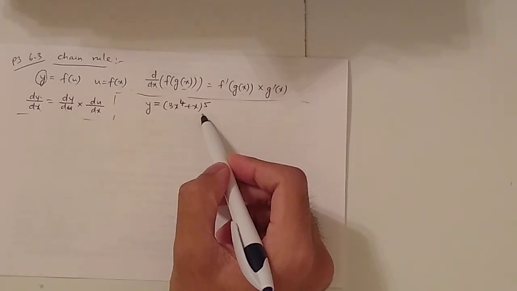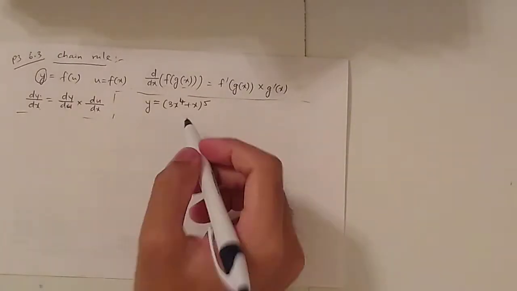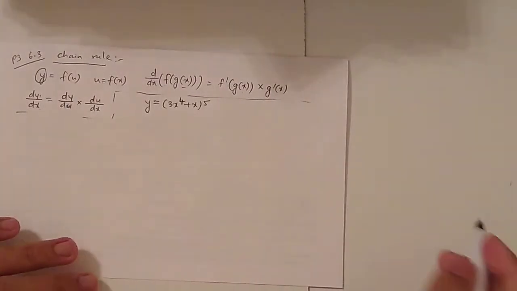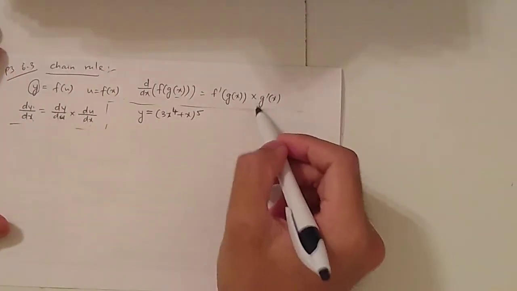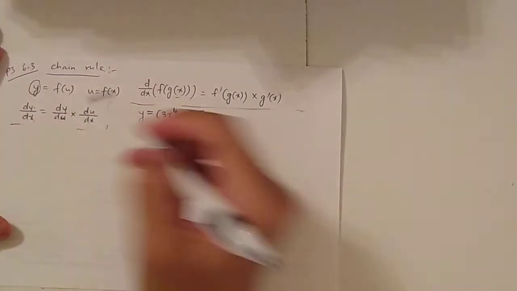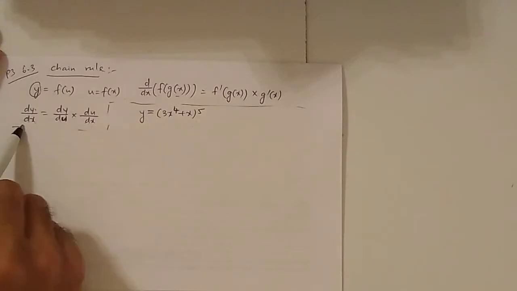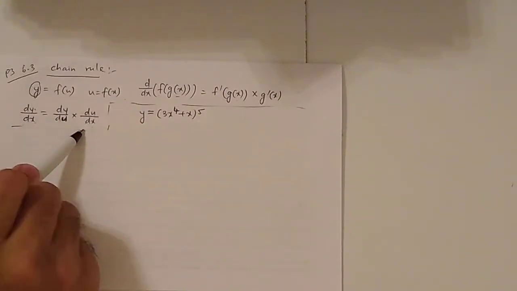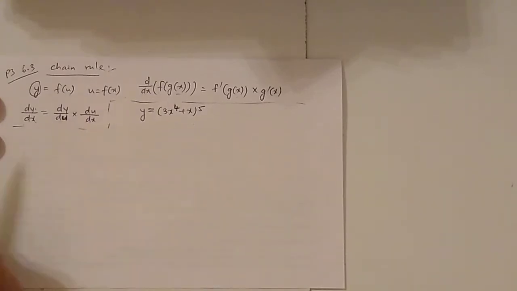There's not going to be any difference from the P1 method: if you get the entire method done correctly, you're going to get the same answer irrespective of whether you expand and then differentiate every term individually or simply use the chain rule. In this example, you're going to use the chain rule. To use it, let's consider two ways. For the first way, we have dy by dx is equal to dy by du into du by dx. So we have y as a function of u and u as a function of x.